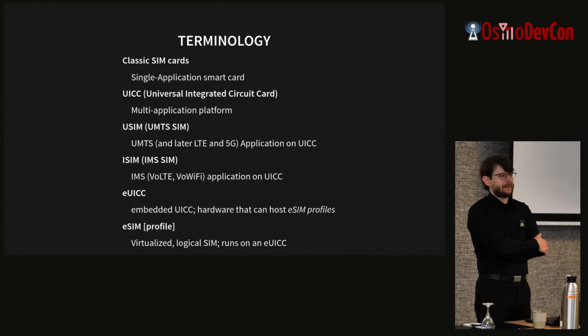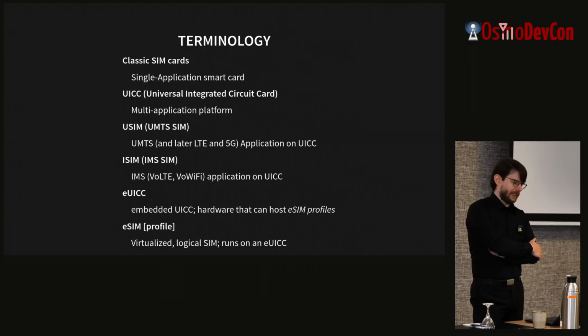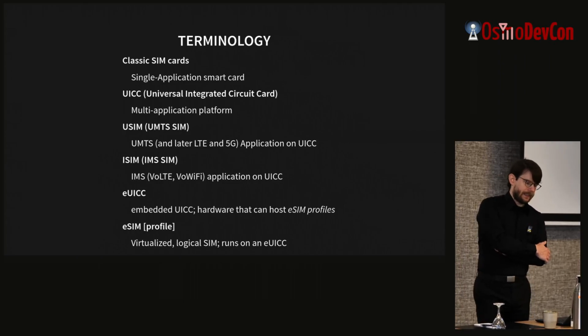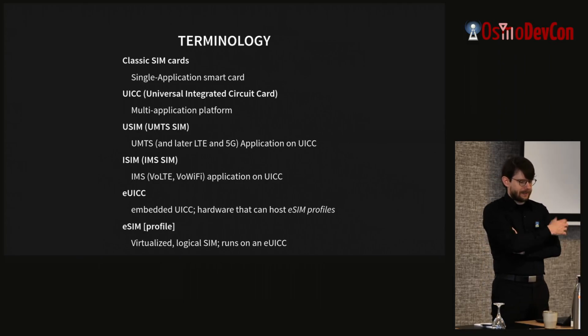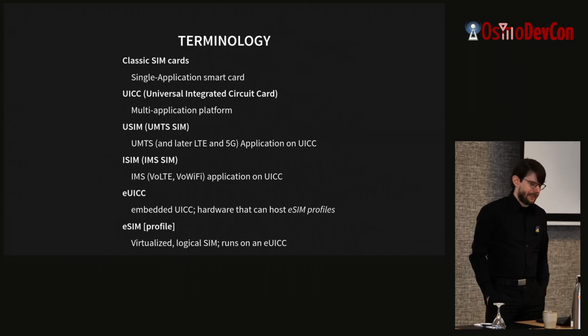With the classic SIM card, it was basically one spec that covered everything from mechanical, physical, electrical, protocol, layer 2, layer 3, application, everything. Now we have a specification that covers the UICC, which basically covers the operating system and the file system and some common functionalities. On top of that, we have applications. The application relevant for 3G, 4G, 5G authentication is called the USIM application. Later we got another application, the ISIM application, an optional additional application that can be used for IMS authentication, in the context of VoLTE and voice over Wi-Fi. There are, of course, other applications, but I wanted to clarify single application versus multiple application smart card.